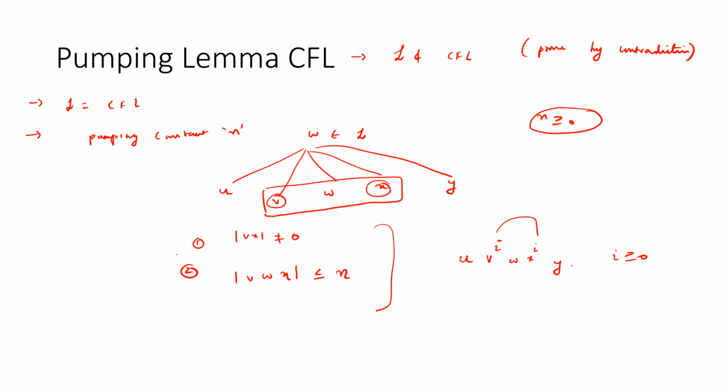This pumping lemma is kind of the same, but we have the weird constraint that vx is not equal to 0. Why do we have this constraint? Because it should not happen that as you pump v and x, you trivially get w prime. Pumping should have some impact in terms of transforming the string. In CFL we have to take care of two things: the finite automata, and the stack.